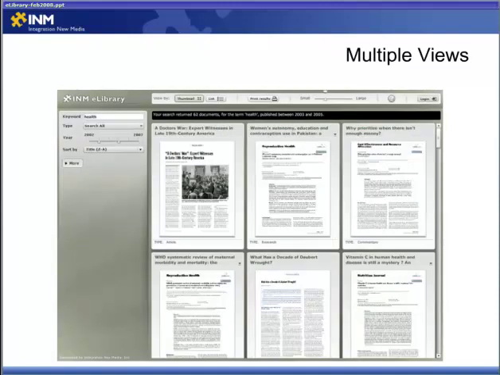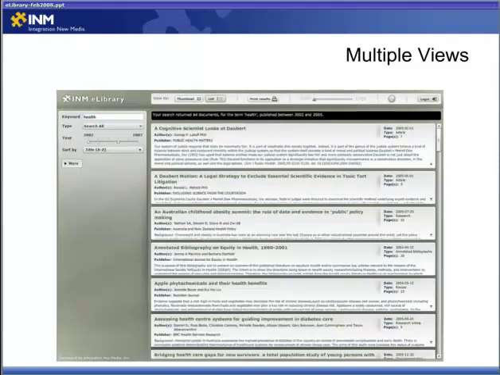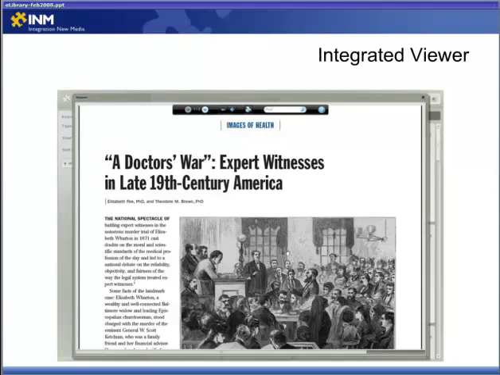Then you'll take a look here. You'll see that you can scale the size of the thumbnail. So if you want to see larger images to get a little bit more detail about the content, you can also switch to a list view if you want more of a traditional library card type view of your content. And you'll see there's a full abstract for each of the entries, and then you can actually click on the document and see the full document on screen.